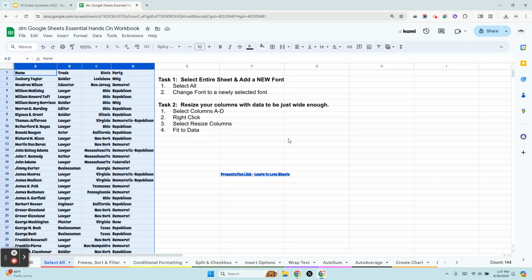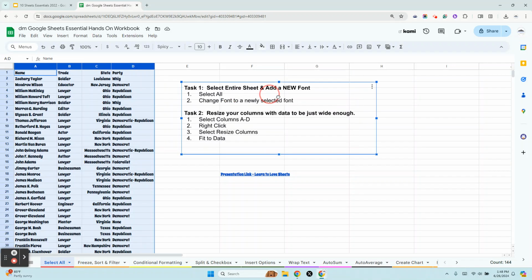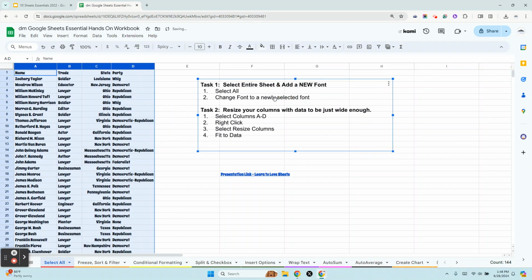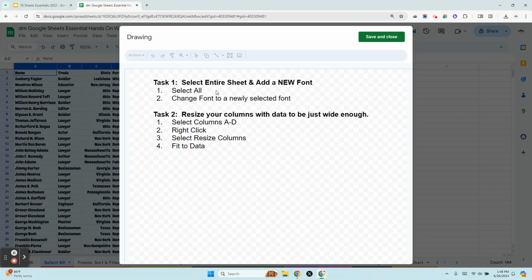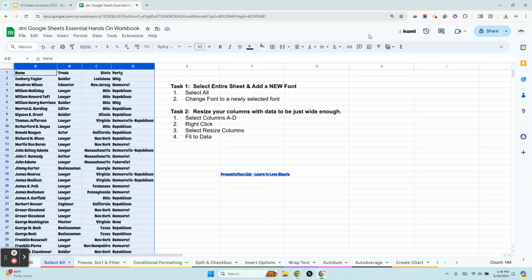Before we move on to the next video, I want to point out that sometimes I put directions on how to do things in a Google Sheet, and that is done through the inserting of a text box. So this is actually a text box that I added to the Google Sheet. If you wanted to, you could delete it by just selecting it and hitting backspace. If you wanted to edit it, you just double click on it and you'd be able to edit that text box. Text boxes can be really helpful because they don't become part of the sheet. And if you sort or do anything with the data, it doesn't affect the text box. As you can see, when we hit select all, it didn't change the data in the text box.